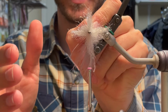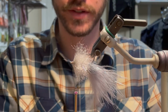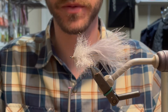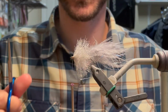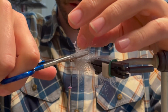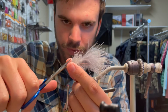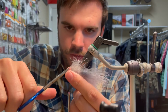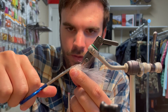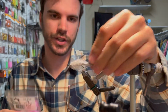This is a really good technique that I've kind of figured out for shaping. It just keeps things separated, which is sort of what you want when you're trying to shape down to a specific angle. So you're really just going to take your scissors and go along the edge of the eye of the hook and just make a cut. Same deal on the other side. And then the top, you just kind of want to go at an angle up. Same deal on the bottom. You basically want to be aiming towards the point of that hook and then brush it back down. This is now your shad shape.